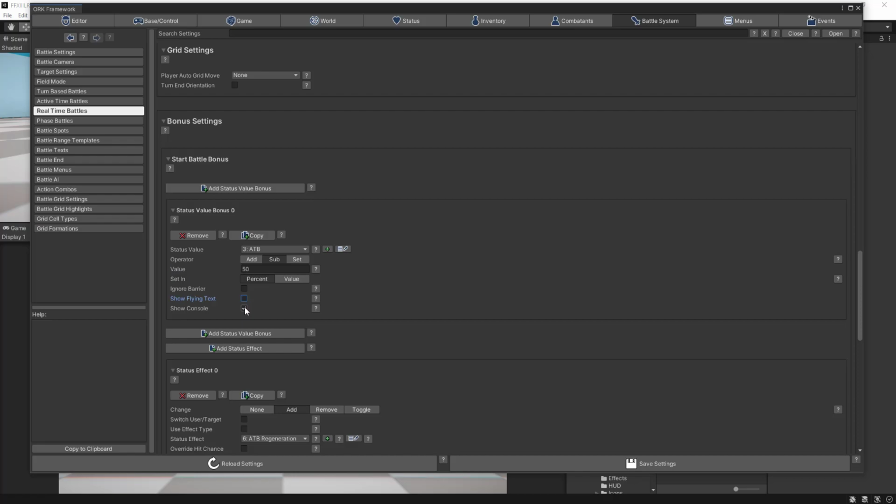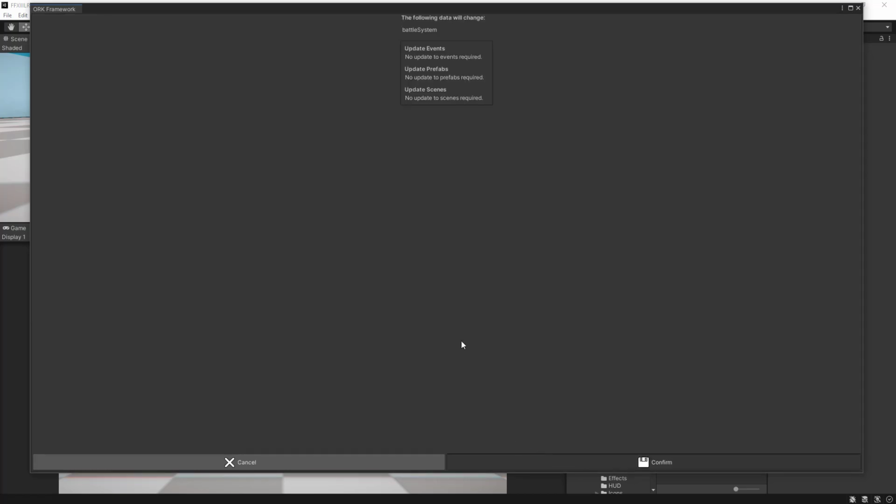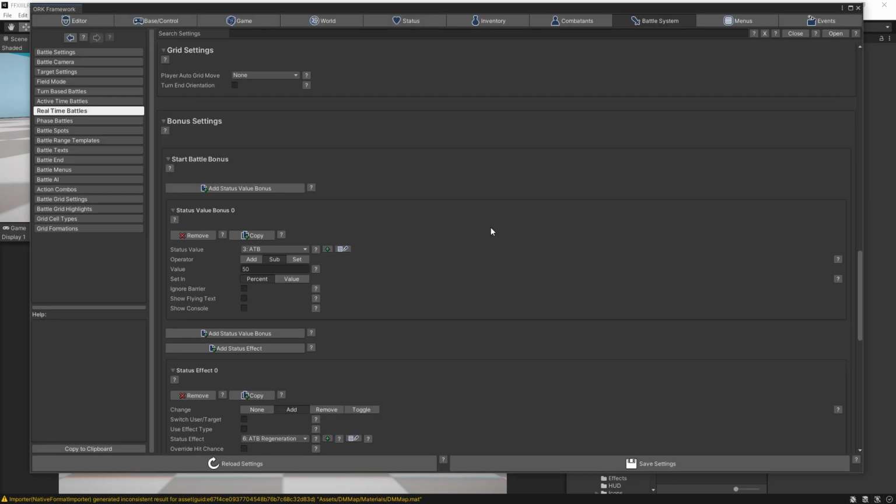I don't care about showing flying text or show console about these settings, and click save. We need to remember later on to remove this bonus effect after we finalize the testing.